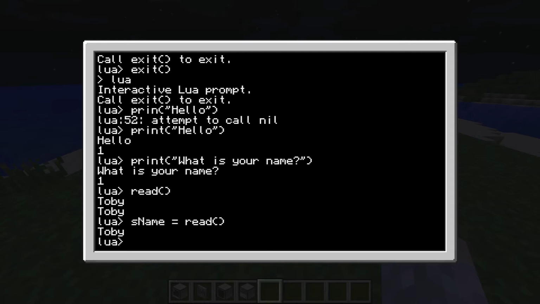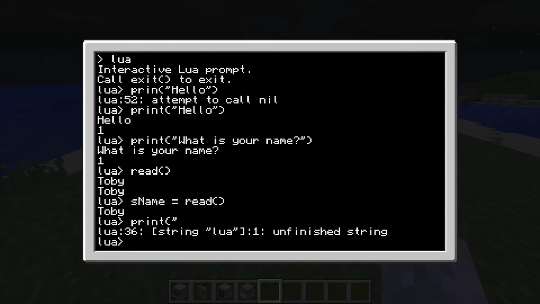Okay, so now I can write print, hello. Whoops, it's a little bit too anxious with that enter key. Now this two dots will join two strings together into one, and I'm going to need a space after that so it's not all squished together.